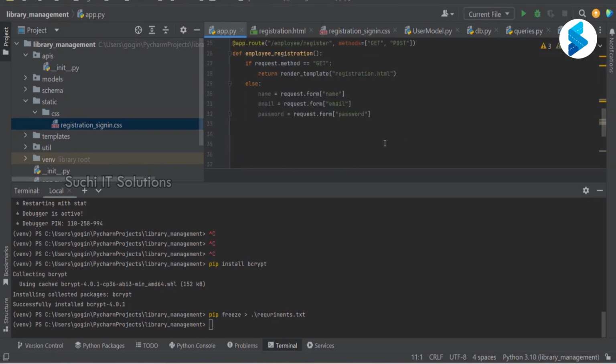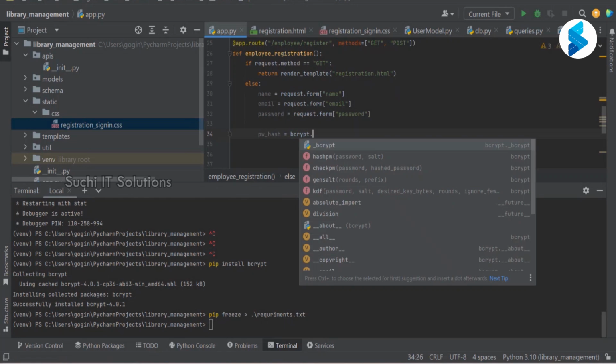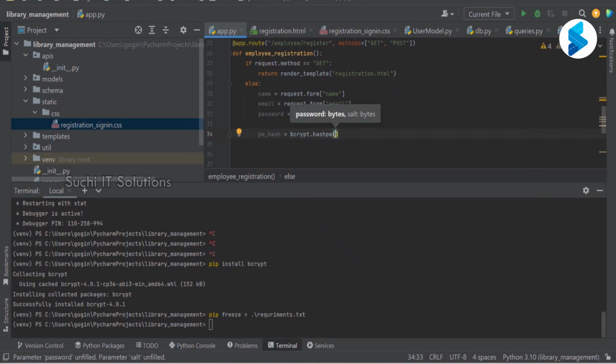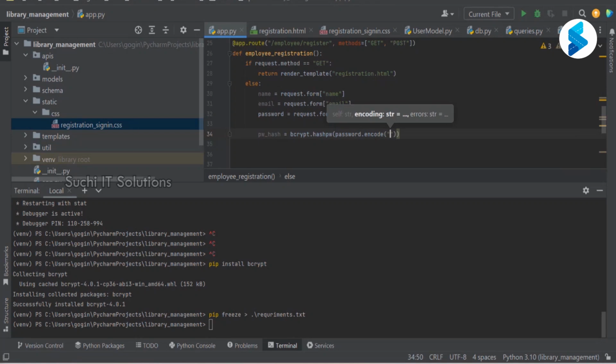So this looks good. Now let us go and try to create the first password hash. It's equal to bcrypt hash password. So it is going to take two arguments, right? The password that was provided, which should be converted to UTF-8 format, and I have to provide the salt. This will basically hash. So what is the salt that I named? Bcrypt salt. And done.